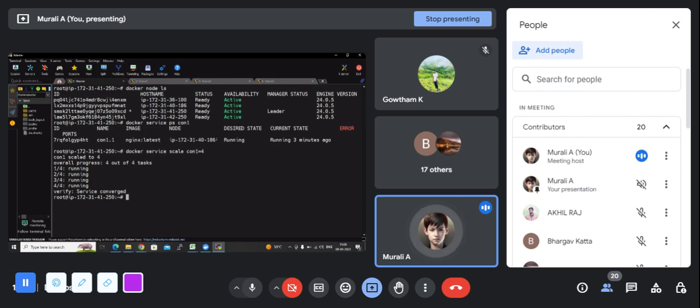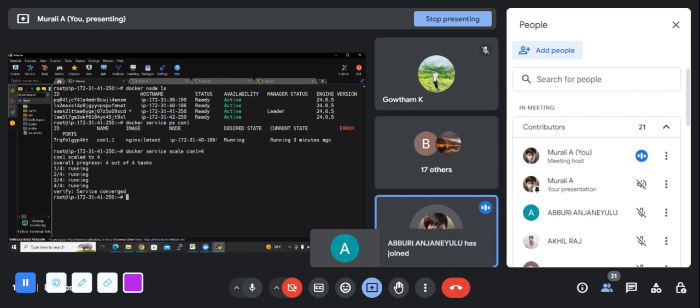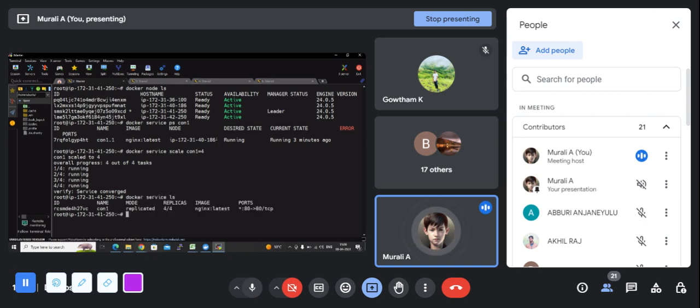I need three, but I have provided four. Why I have provided four, I will show you here itself. To know the services, you are going to use docker service ls. Listing. Here you can see now it is four replicas.